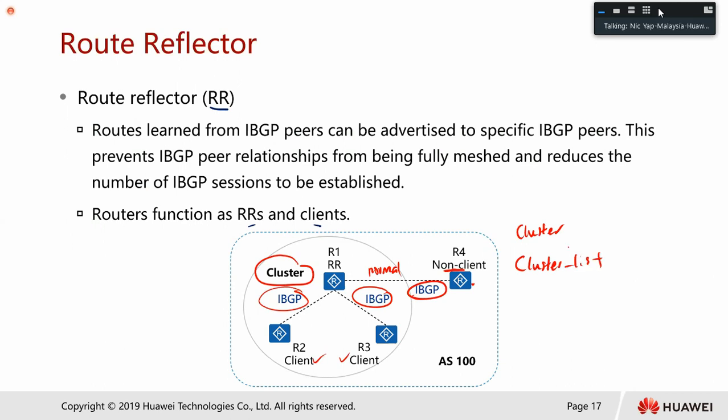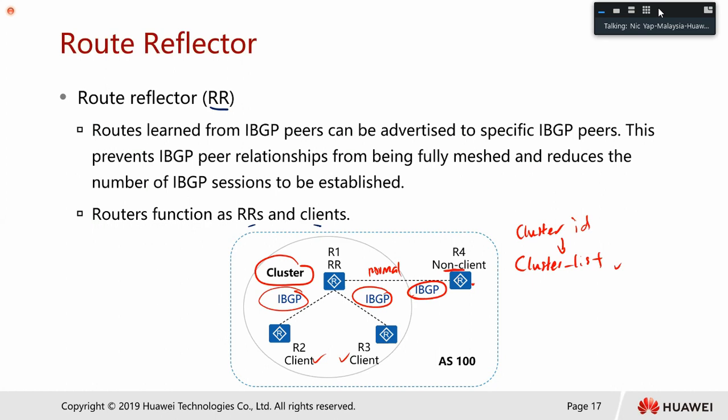From one cluster to another cluster, they need to pass through the list, just like the AS path we're talking about on BGP. When they pass through the AS path, they need to keep the AS information in the AS path. Same thing here: they put the cluster ID into the cluster list. Every time they go out from a cluster to another cluster, they add their cluster ID into the cluster list and forward to the next cluster. This is loop prevention within your iBGP and within your AS.